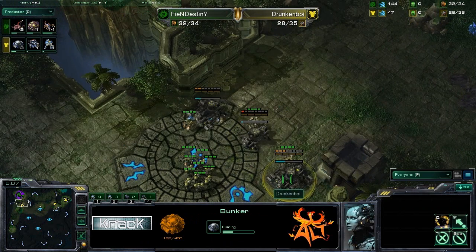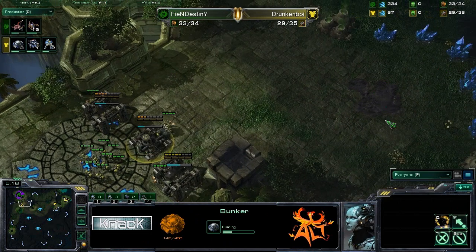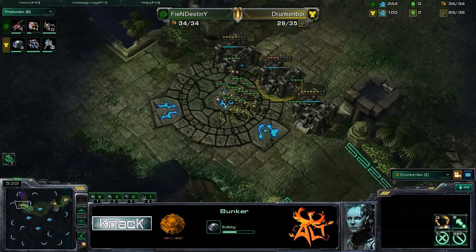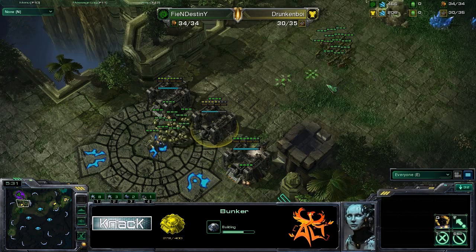Look at that. Drunkenboi going to be putting down bunkers. And I'm not entirely... He hasn't even really walked in here. Does he have vision of this? I think he should have just walked in here first and seen. Go, go, go.